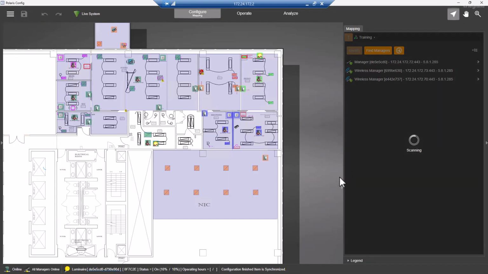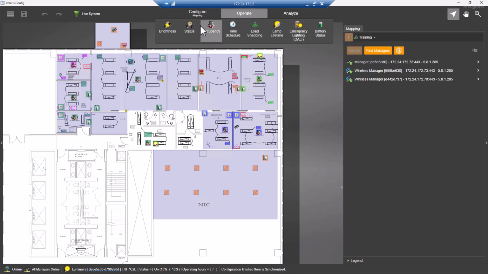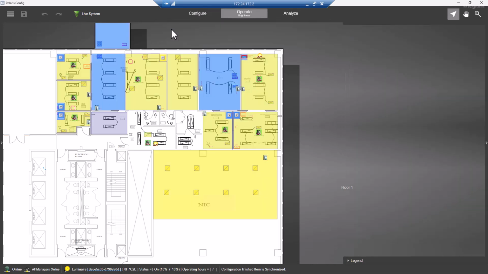Once it's done, you will go through to test and confirm the operation of the device in the field. From here, you can go to Operate Brightness. Select the object and you will see it cycle through by turning on and off. You have now confirmed the operation of the device. And this concludes how to replace a wired device in the field.